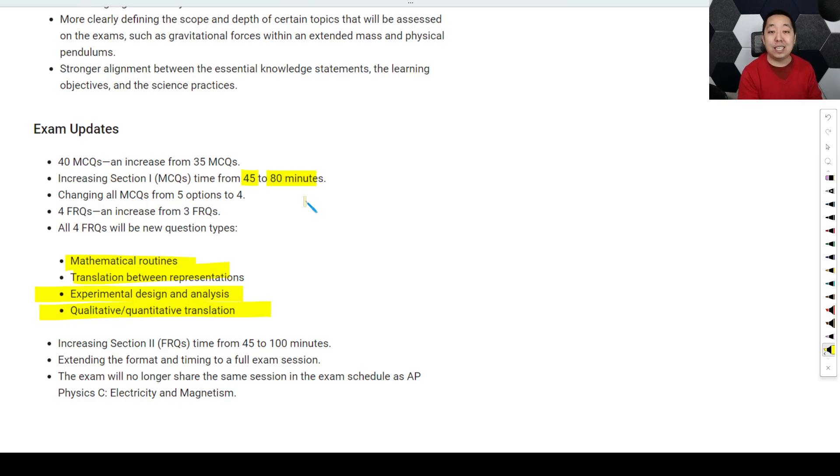I think what you'll see as a result of this is that the scoring is going to be a little bit tougher. It's not going to be that 50, 60% to get a 5 that you need in AP Physics C. I think the threshold will be higher, closer to AP Physics 1 and 2, in order to get that 5. So, for some of you who might think the test is easier, I think the threshold for getting a 5 is actually going to be higher because more people are going to do better, because more people are not just going to be getting things wrong simply because of the time pressure.